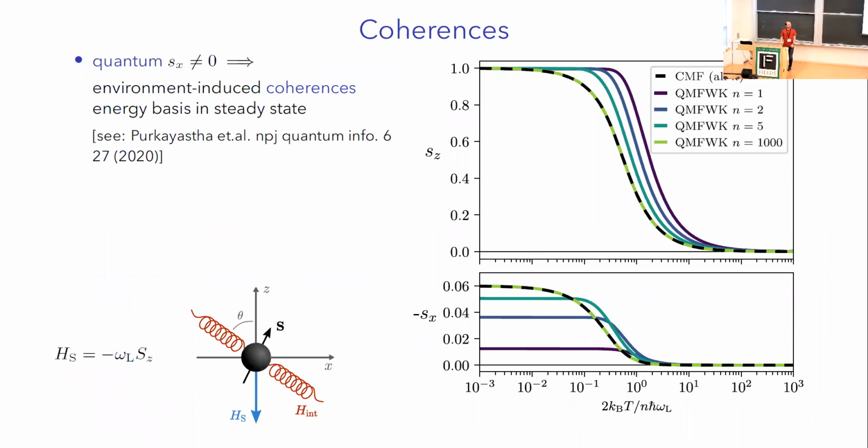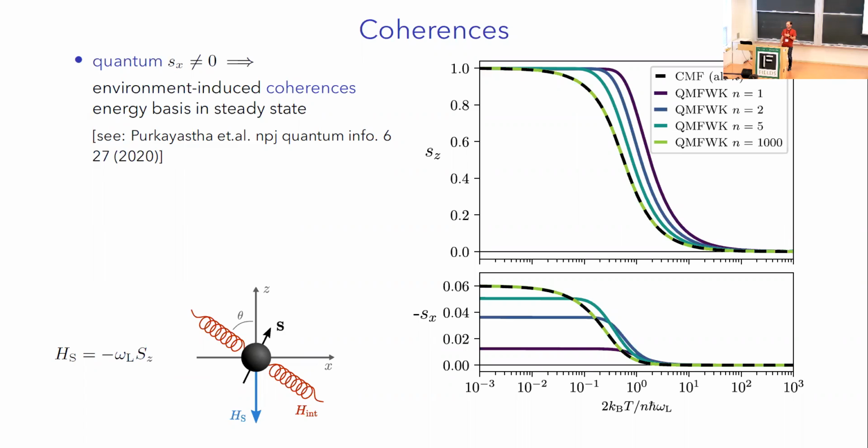So if you look at this plot, there is something interesting that one might notice, which is that if you look at the x expectation values, they're different from 0. And I remind you, the Hamiltonian of the system is proportional to Sz. So in all the quantum spins that we're plotting here, this means that in the equilibrium state, there are coherences in the energy basis, right? Which is something very peculiar. And it has been noted before. There is, for example, this paper by Burkayasta and others where they show that there are environment-induced coherences if one goes beyond the weak coupling limit. For a quantum dot they look at in this case.